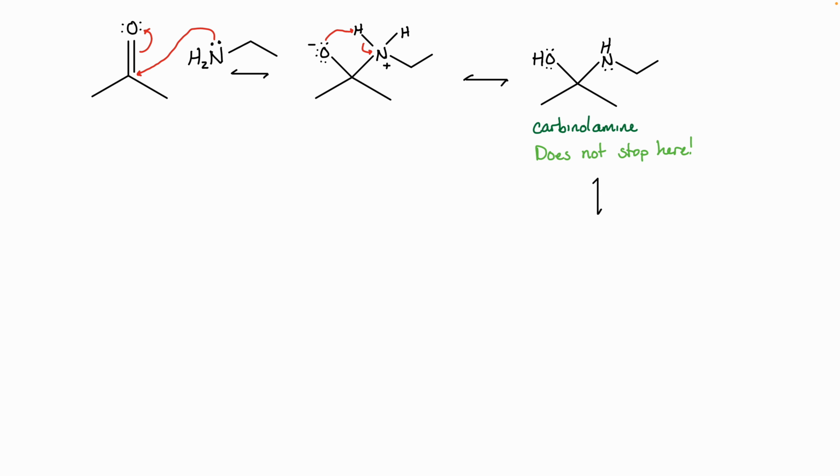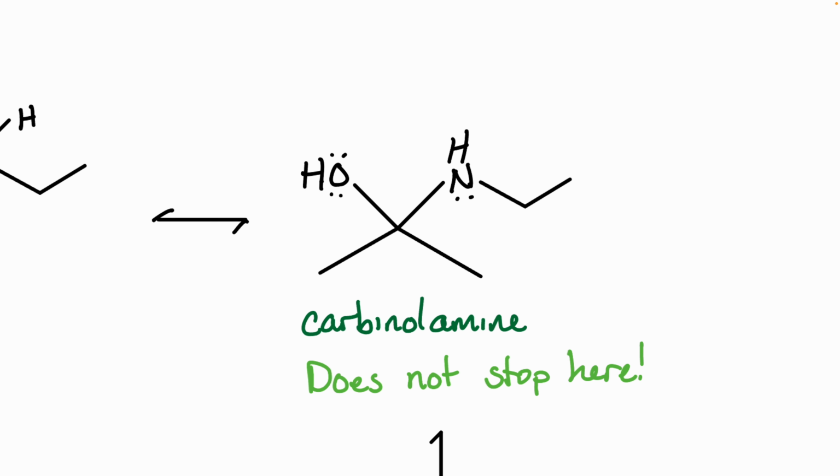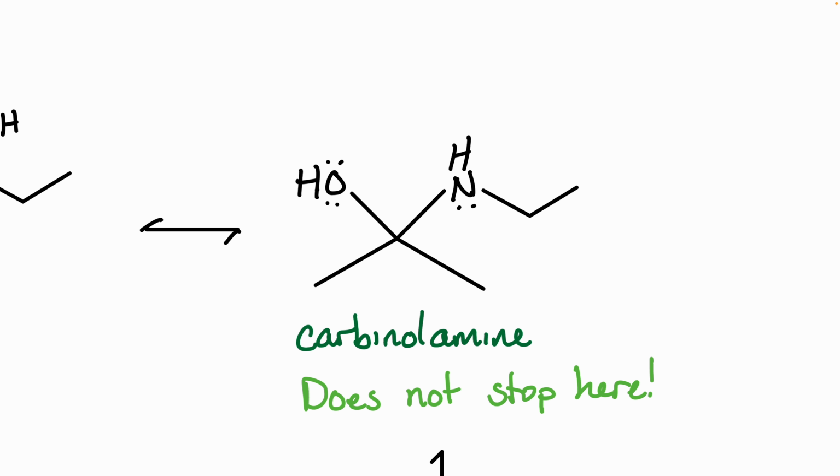All right, and I'm going to try to get you to fill in the missing gaps here. There's one intermediate in between these two. But what happens is, in this molecule here, the oxygen and the nitrogen are kind of fighting each other over this carbon in the middle. The nitrogen wants to bring down its lone pair and kick off the oxygen. The oxygen wants to bring down its lone pair and kick off the nitrogen. They're kind of fighting over this carbon here, all right?